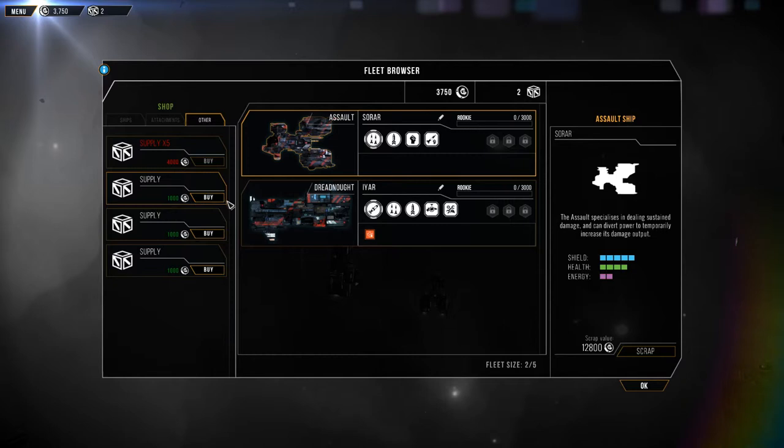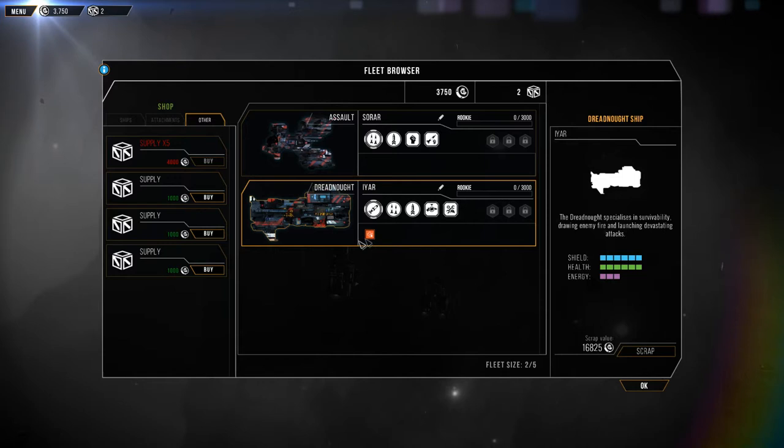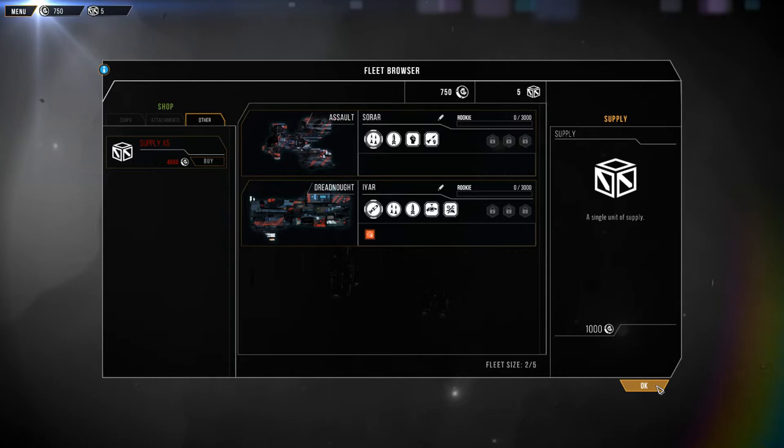Oh, we are very low on money. Oh god. Okay, have you got a critical damage thing? What is your critical problem? Your jump lane no longer protects your hull, causing you to take hull damage when jumping. Oh no, I need to repair that. I can't buy any repairs. It's a bit rough, so we're just going to have to buy some supplies, yeah, with all our money, so that we can continue to jump places.